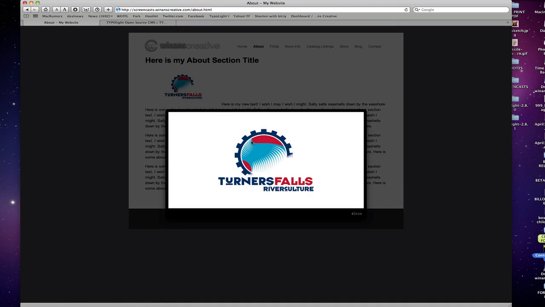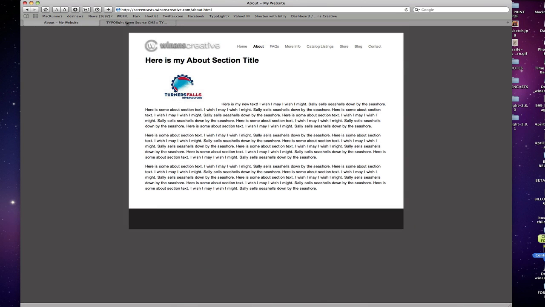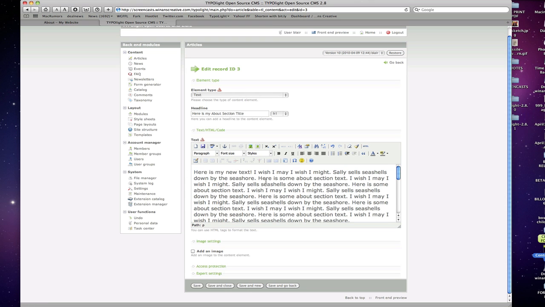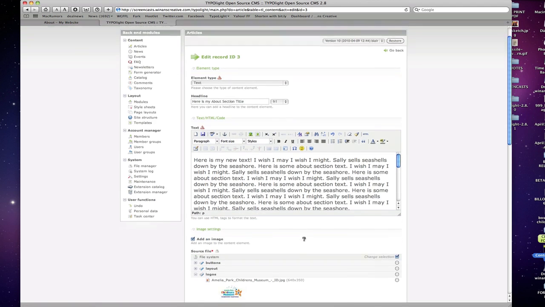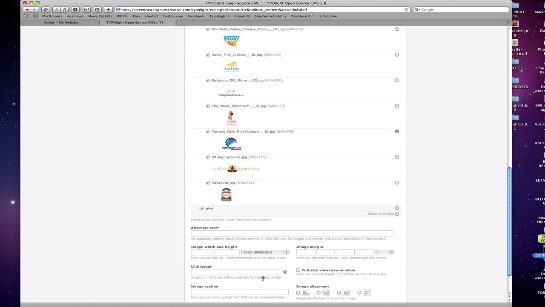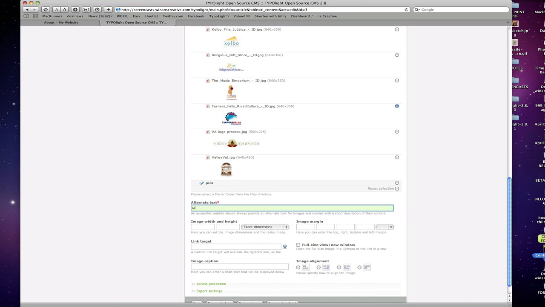There's our image. We can click on it and do that. But you see it's a little bit more cumbersome to work with in the TinyMCE editor here. That's why TYPOlight has a nice little checkbox down underneath here that says add an image. You can select and browse and actually see the thumbnails of the images that you're working with. It forces you to use alt text here as well, good for accessibility reasons.